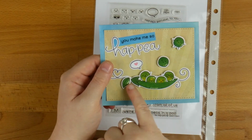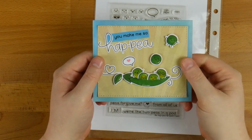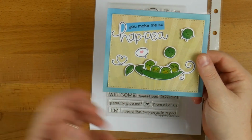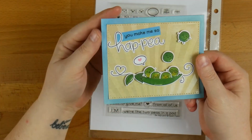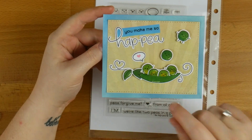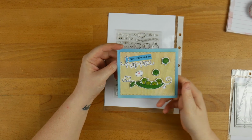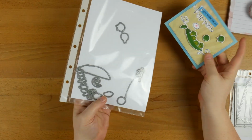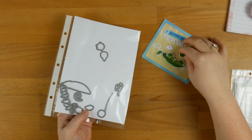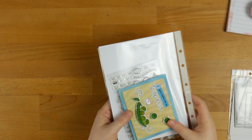And I love that you can really personalize how many peas you want to put in here. So I've got 4 in the pod plus 2 kind of hanging out. But you could put 1 and just have like a baby one and have it like welcome sweet pea. I've been spending too much time watching YouTube videos. But I also want to try a magic picture changer with these peas because I saw that online as well, with them popping out of the pod. So I'm going to give that a try sometime soon, but I'll let you know what that looked like. It also comes with the matching die set, which is how obviously I've cut out all of these beautiful intricate designs. I just love it. It makes me happy. I'm big with the peas.